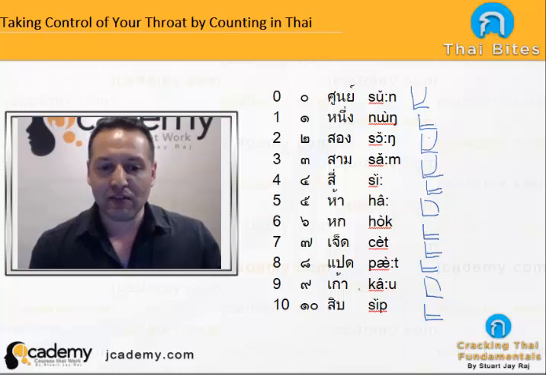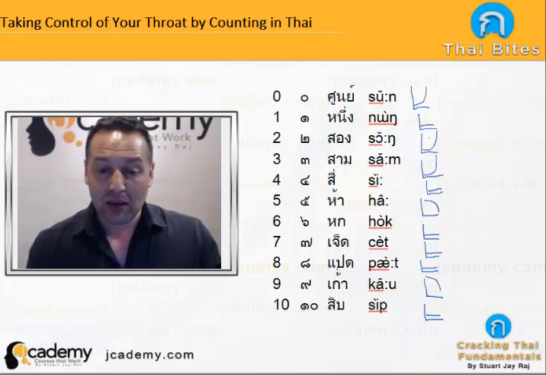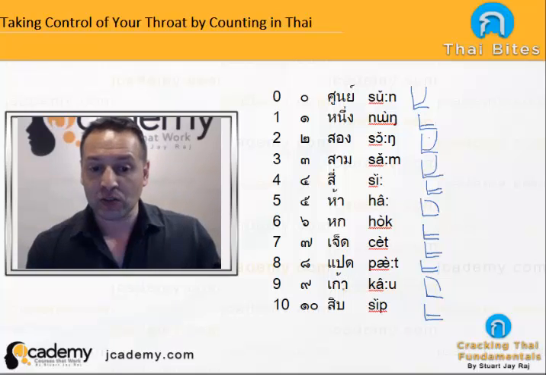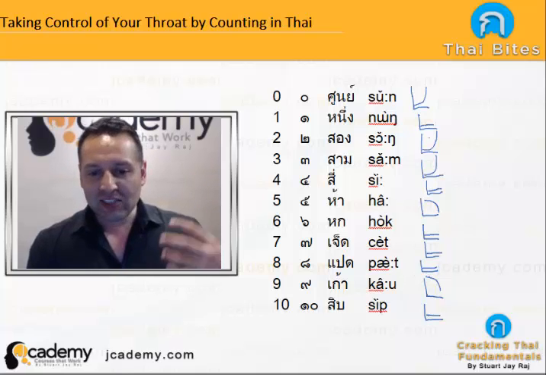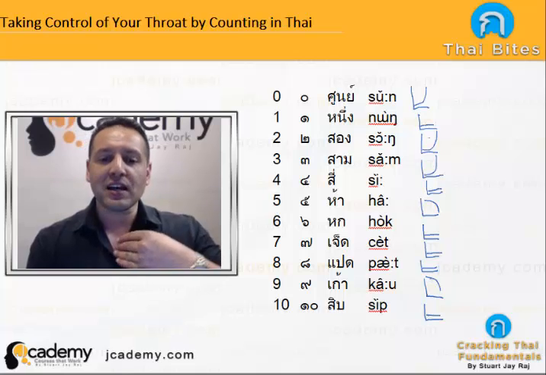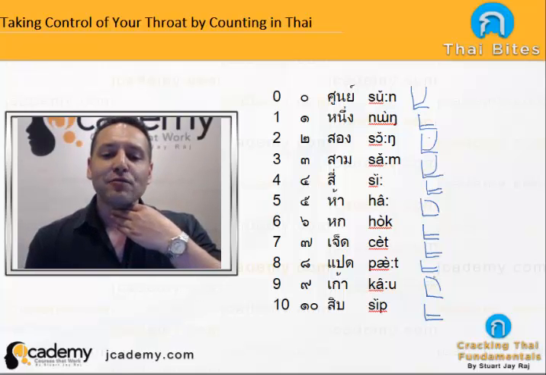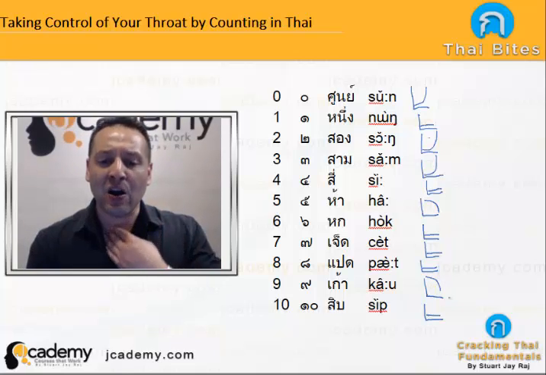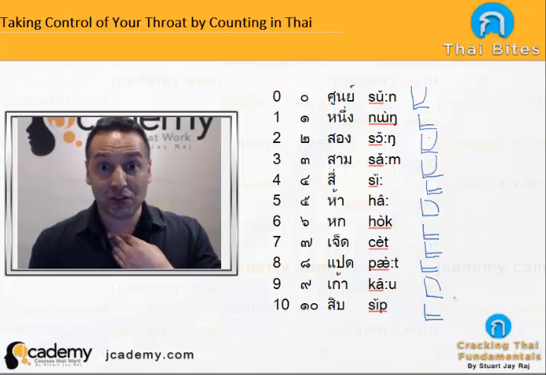And then again we have gao. This is a maito tone marker on the ga, which is a middle class, but it actually means a falling tone. But again, let's not think falling tone. Let's think throat starts tight and then it releases. Gao, gao, which is a falling tone.